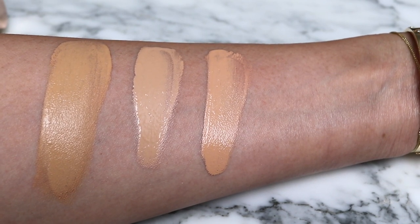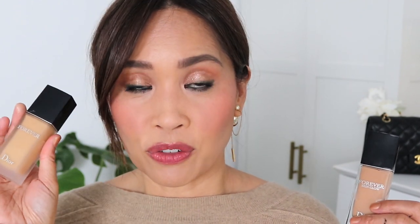Number three is the Forever Skin Glow by Dior and this one surprised me because I thought it was going to be really dewy on my face but it's not. It's more lightweight than the Charlotte Tilbury and that's one of the reasons I prefer it — it feels more comfortable and looked really beautiful on my combo skin. It actually looked better on my skin after a few more hours, which was impressive. I would love a tone a little bit closer though — it was a little bit cool for me. If you're oily you might want to try the other Dior, as it dries down more, but the Skin Glow did dry down quite nicely and didn't really fall apart like I thought it would.